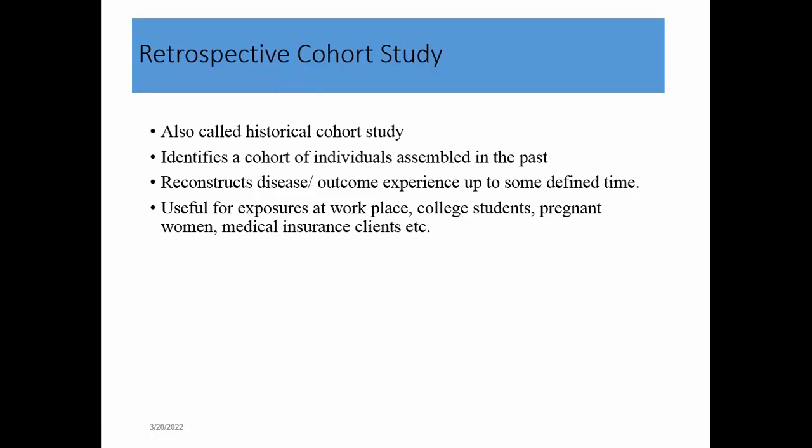Good morning, class. We are going to look at the retrospective cohort studies. With cohort studies, we have both prospective and retrospective. With prospective, we are following individuals forward. Then retrospective, we are going backwards. It's also called the historical cohort, because we are dealing with history. It identifies a cohort of individuals assembled in the past.